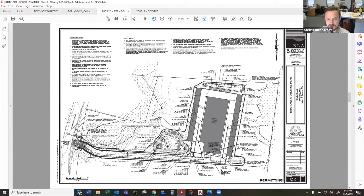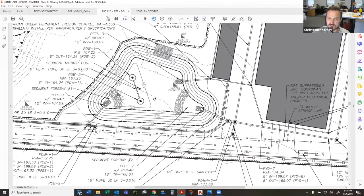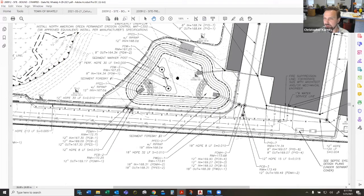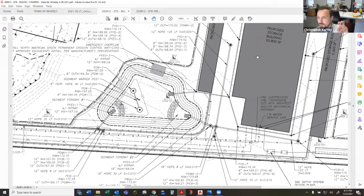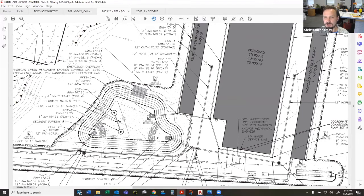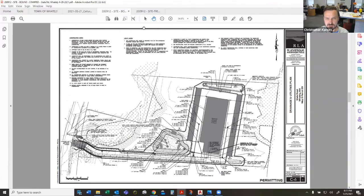As we look at this stormwater basin, you're going to notice that it has entrances here and here, as well as entrances from roofs here and here. So the way the environmental side of this will play out is that any runoff from the driveway will be allowed to be infiltrated in this 200 foot riparian area. But runoff coming from what they call the purpose of the site, being the buildings and this upper paved area, infiltration from these areas will need to be accomplished outside of the 200 foot riparian area. And that is not shown on this sheet.